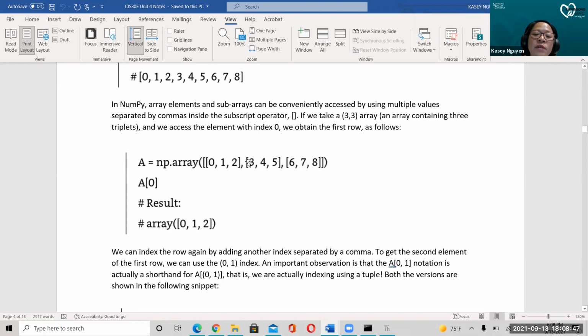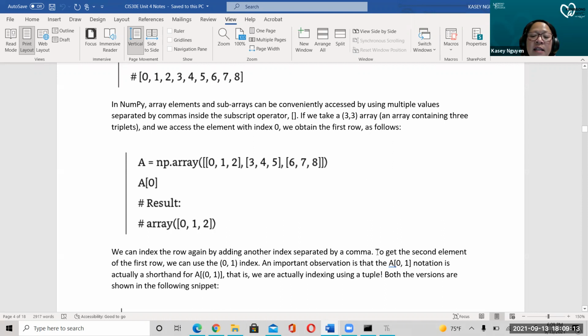Then if you move to the next one, number 3, that's going to be the first index and the second array. So that will be 0, 1. And then if you move to the 6, that will be the first index and the third list, so 0, 2.